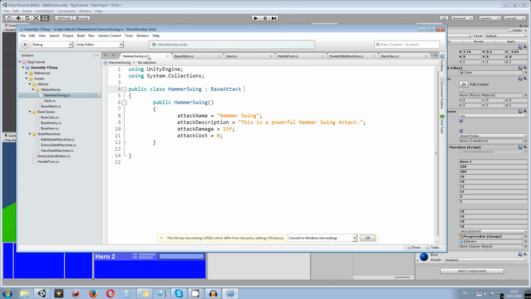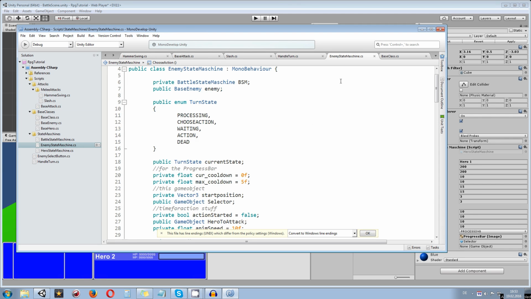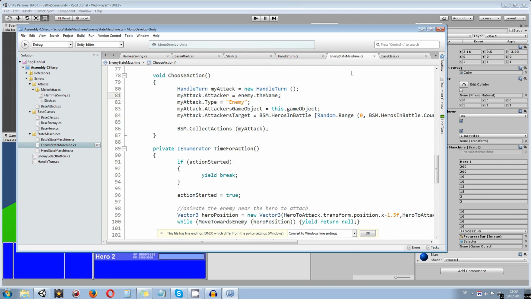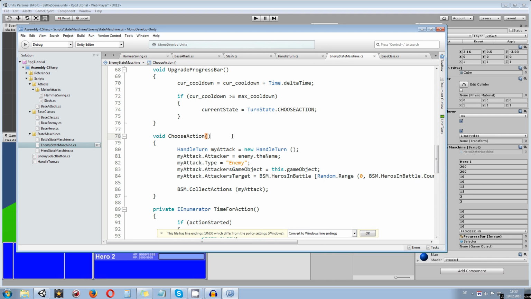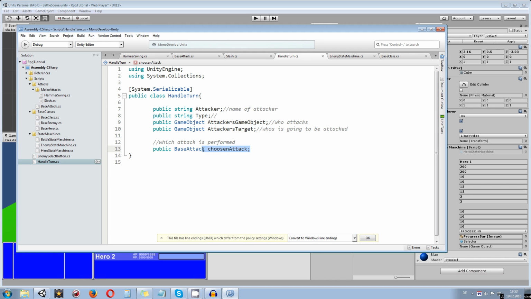Okay, so let's get started and do damage, or basically prepare everything to do damage. First we start with the enemy state machine. The enemy state machine has the script part choose action, as we have already completed. What we want to do is populate our handle turn as we already set up. We want to prepare the chosen attack.